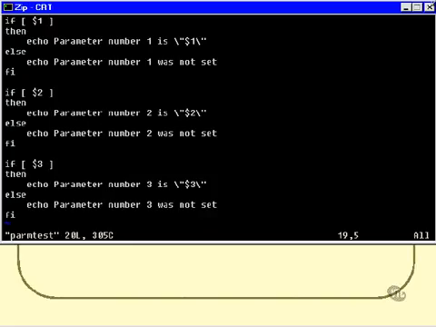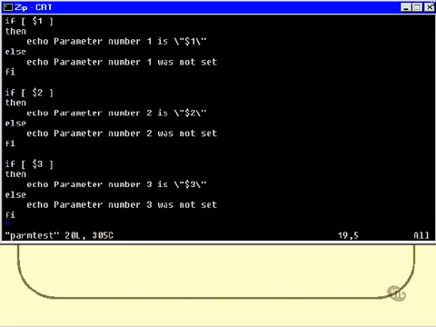Here is a very simple script called palm test, which is short for parameter test, which just goes through $1, $2, and $3 and does a little if test to see if the parameter was set, and if it was, then we echo out a little message to say what it was set to, and if it wasn't, we just say that it was not set.